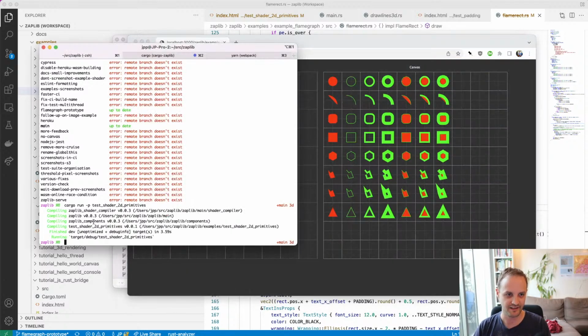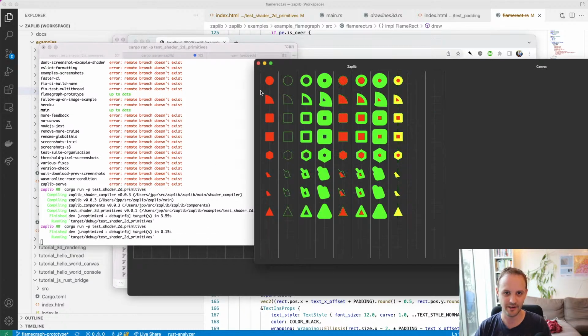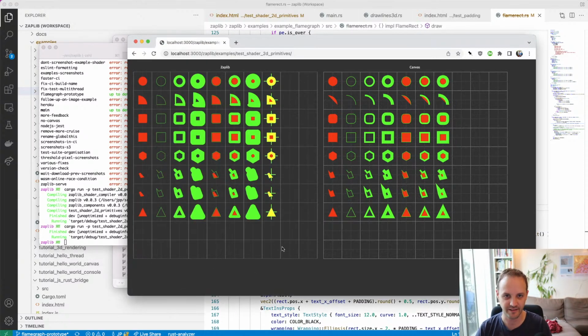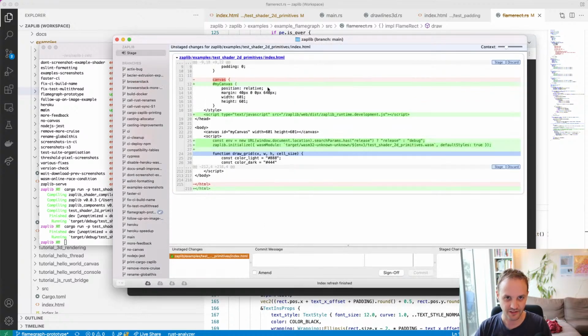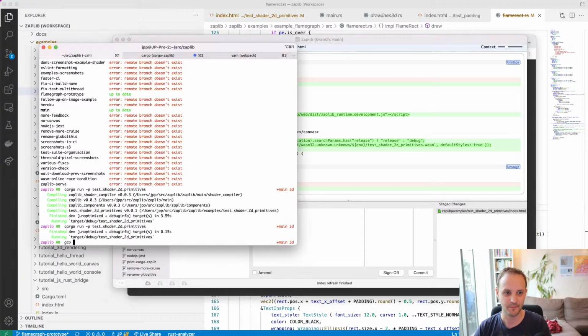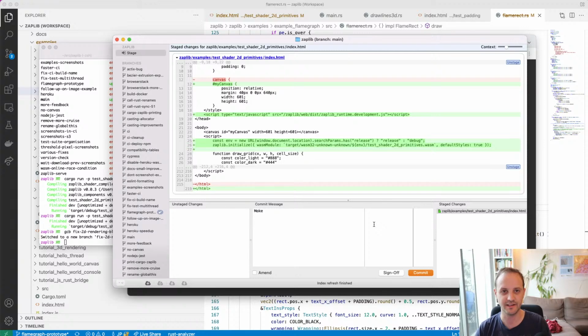But then, since it's also happening in a native build, it's probably not at the WebGL rendering level that we're encountering this. So in any case, let's first commit these fixes here so we can run it on the web. Let's make a branch here. Fix shader, like, 2D rendering blurring or something. Okay, so the first fix is make test shader 2D primitives work on web.